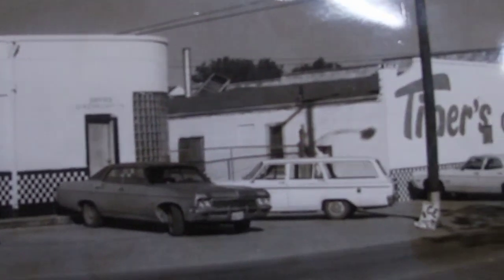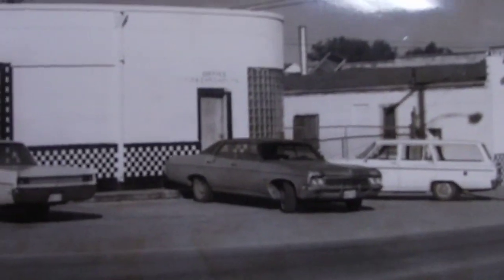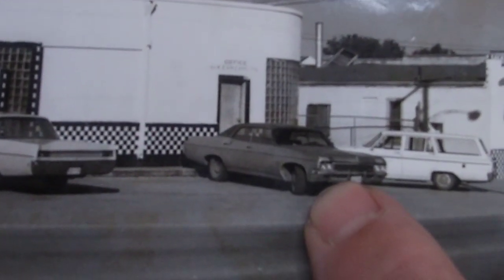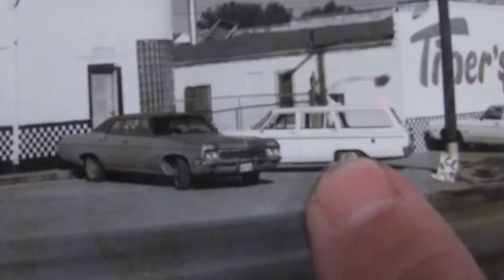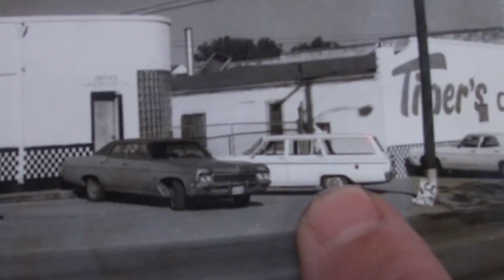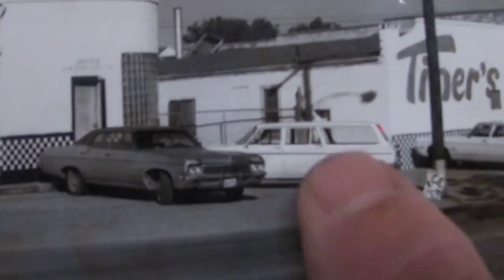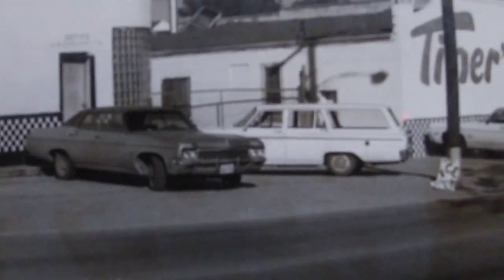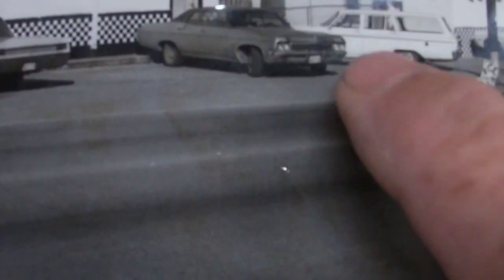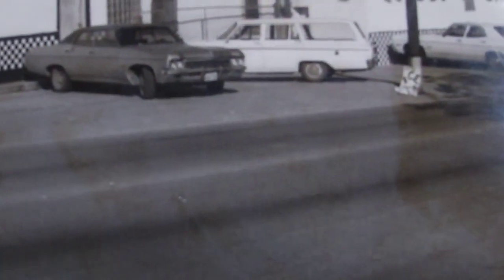Look at those old cars, man. That's my dad's car right there. He was a Chevy man. Probably the old Impala there. I don't know what that is. I don't know if that's an older Impala or not. I know that's my grandfather's station wagon. I remember as a little boy, it had a push button start, man. Used to ride in that thing all the time. I love my grandpa, Papa, and my dad. I know that's my dad's car. I remember it when I was a kid.